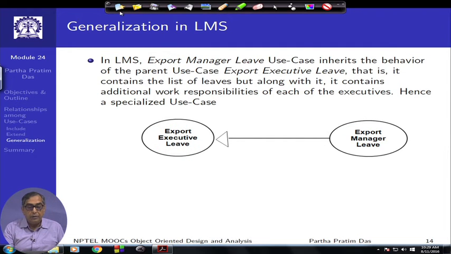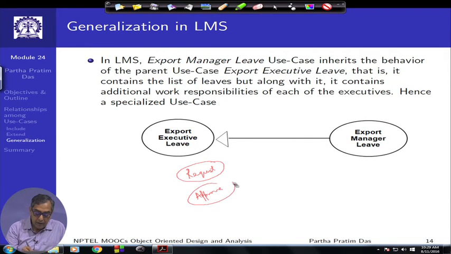In LMS, we could also think of abstract use cases. For example, we can say that we have different use cases like request, approve, avail and so on.